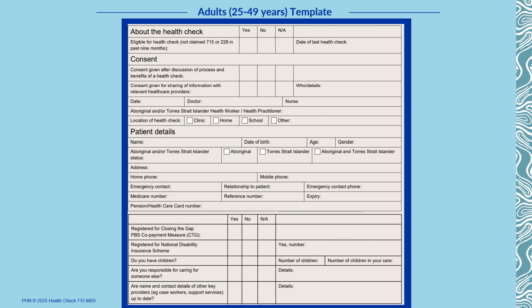There's an example here from the age 25 to 49 years template for men and women, and as you can see, it breaks it down there. A lot of you might have seen the newer ones; if not, this is what it looks like. It's quite in depth, with lots of information. If you're doing a first health assessment, it's covering a lot, and you're getting a lot of data on that patient, which is really good. Hopefully, as practitioners, this is a bit simpler and more direct for what to do and how to follow the format.